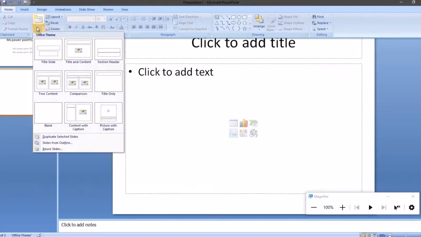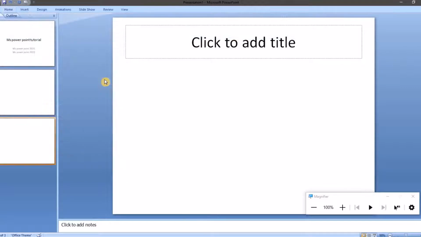These are the different themes available for each slide. If you only want a title, you can select this option, Title Only.